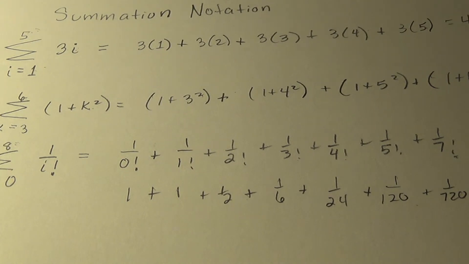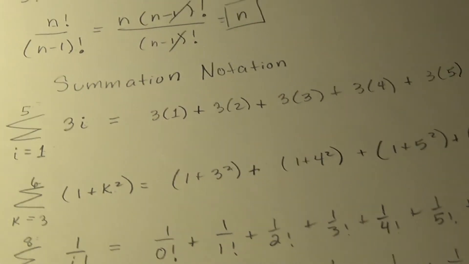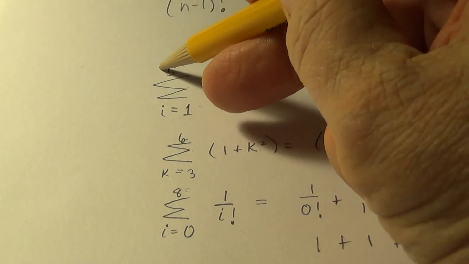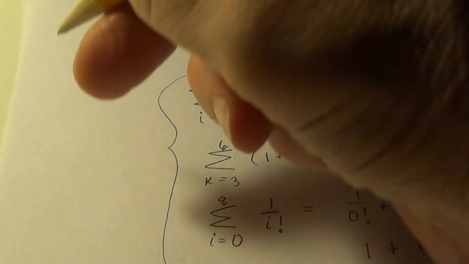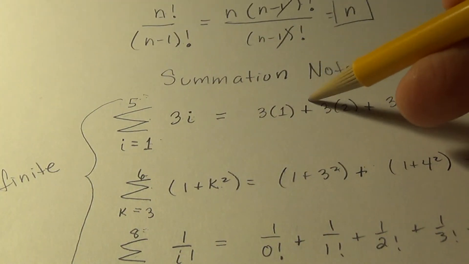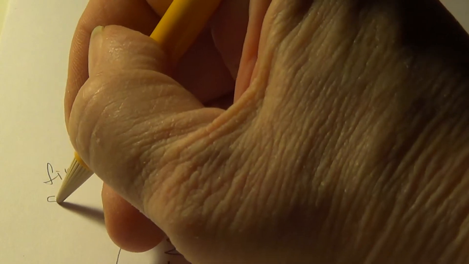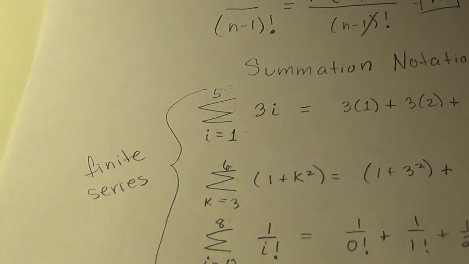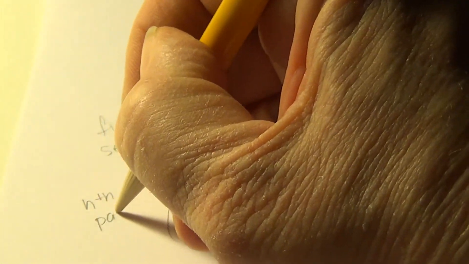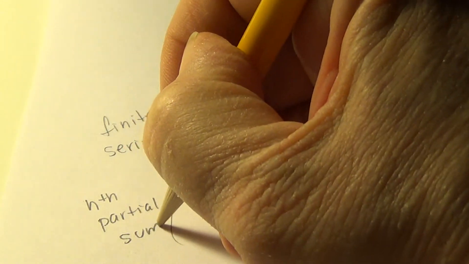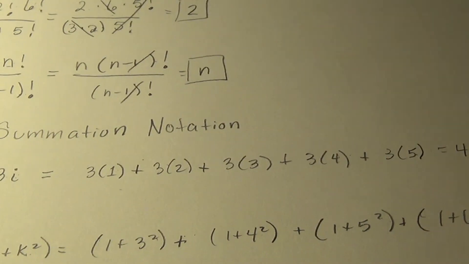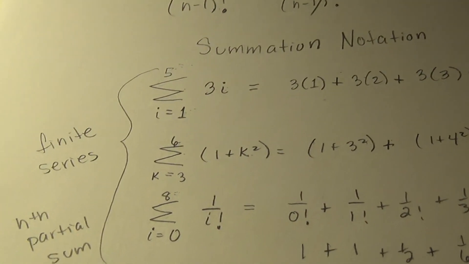The only other thing I want to mention tonight is what we've seen so far in these examples where we had a stopping point. We call all of these finite. And when there is a plus sign in between the elements, it's called a series. So this is a finite series. That's what we've been looking at. Sometimes we call it the nth partial sum. When we start, say, from 1 to 5, we would say this was the 5th partial sum. So that's another way of saying it.